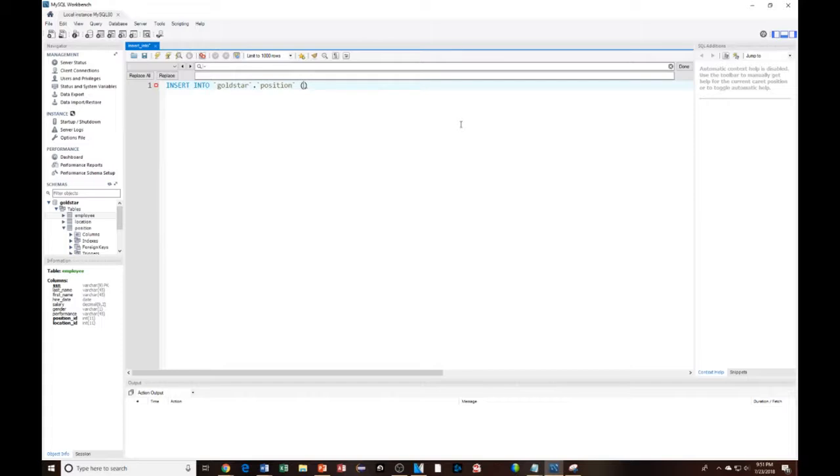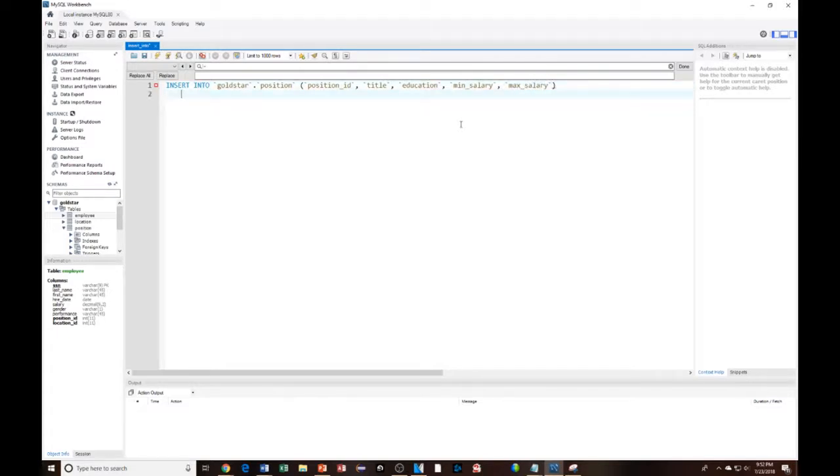So we want to put data into every single field, and so as such, we'll include every single field name in our code. So we have position ID, and again, every object, so objects being either the schema itself, a table, otherwise known as a relation, or an attribute or field or column, which are all interchangeable as well. Those I'll include inside the backtick. So position ID, then we have the title, then the education, the min salary, and the max salary.